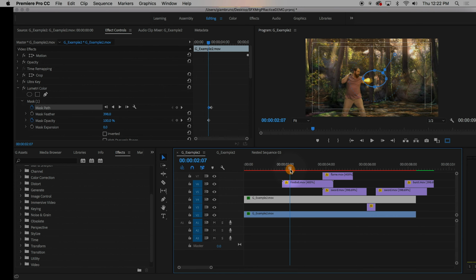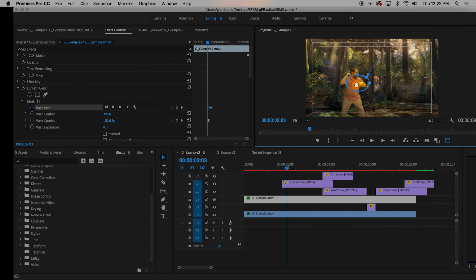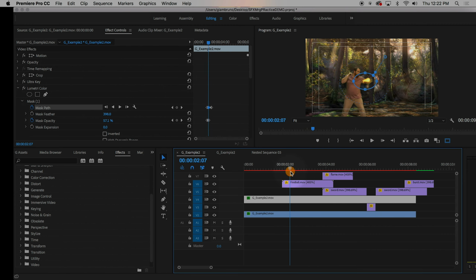Now I'm going to go backwards to where it starts to emanate from my hand. I'm going to pull it back here. And then I'm also going to pull down the opacity. So I've already keyframed it. I'm going to pull it all the way down. So now, there you go. It's dark and it brightens out.